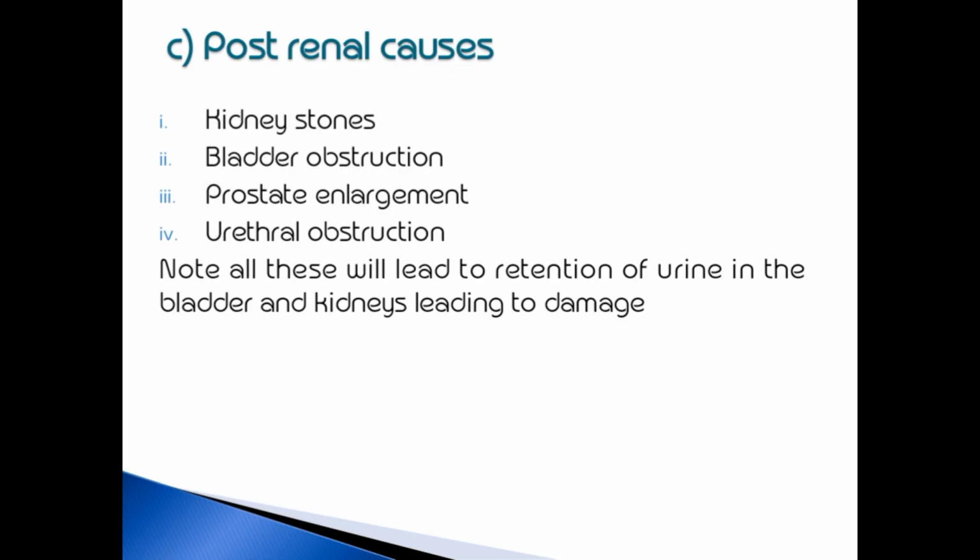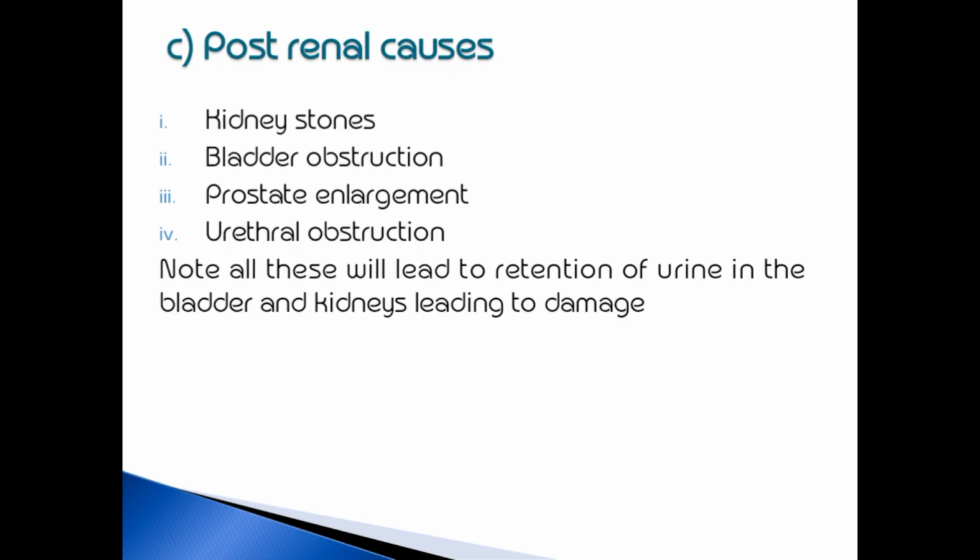If there are kidney stones, they are going to impair the flow of urine to the outside parts, hence leading to what? Accumulation of urine and hence kidney failure. The other thing is bladder obstruction. If there is an obstruction in the bladder, it may also lead to what? Obstruction in urine flow, hence leading to renal failure.